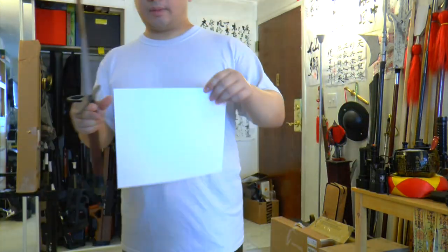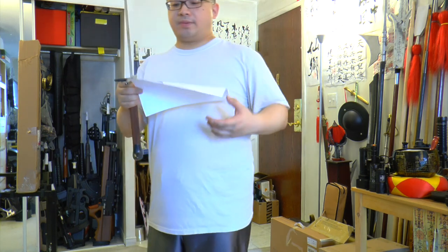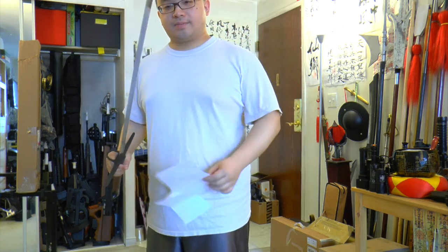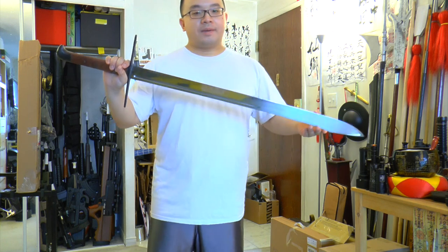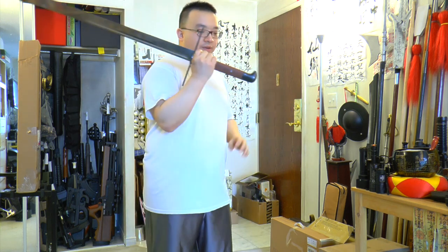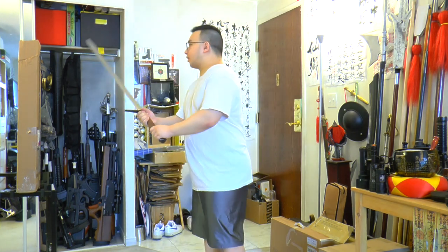Now, just a typical test here. You guys always like to see this kind of thing. So, wow! Cut paper. See, no problem. Of course, right? What's more interesting is, today I'll be testing this and doing a little comparison between the Cold Steel, which is a German design, big knife, Grossmesser, versus a Chinese style. So right now, let us test the thing first, okay? We're gonna cut it right here.